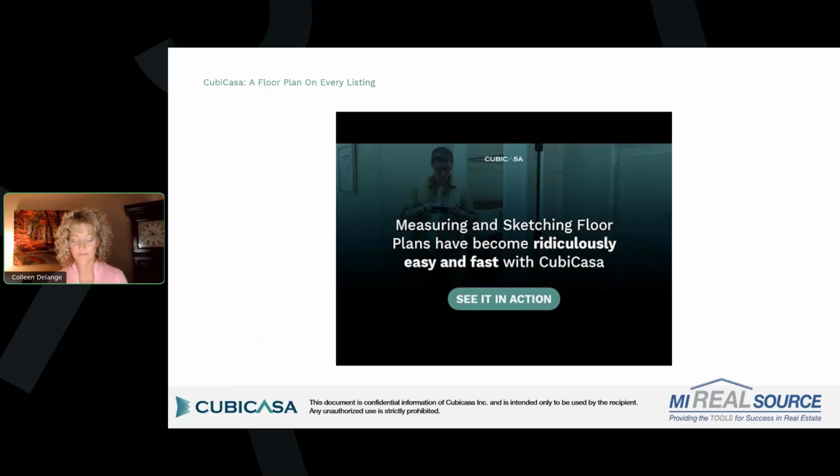And LiDAR is, my son calls it the Spider-Man app, because it kind of looks like a netting or webbing, and that's how it's using the measurements, and that's how it gets so accurate. So when Taylor and I started beta testing these different floor plan apps, one of the first things we did was we wanted to see, is it accurate? Because that's obviously the most important.